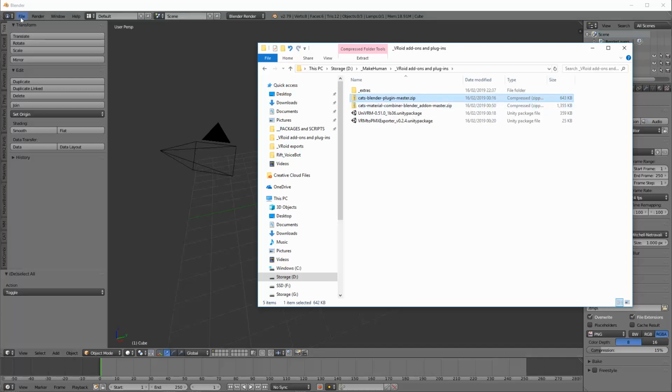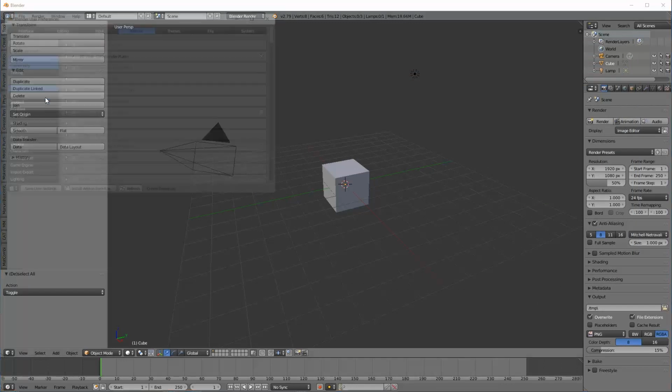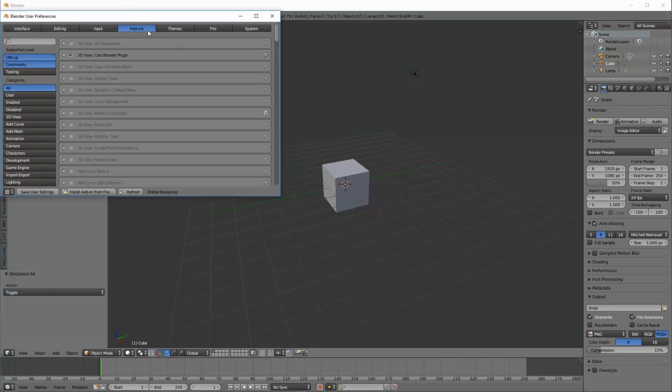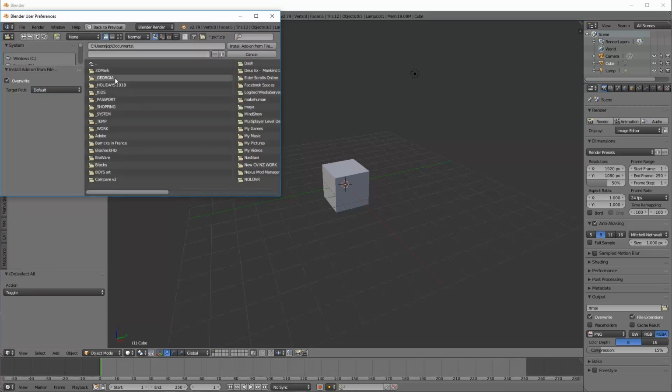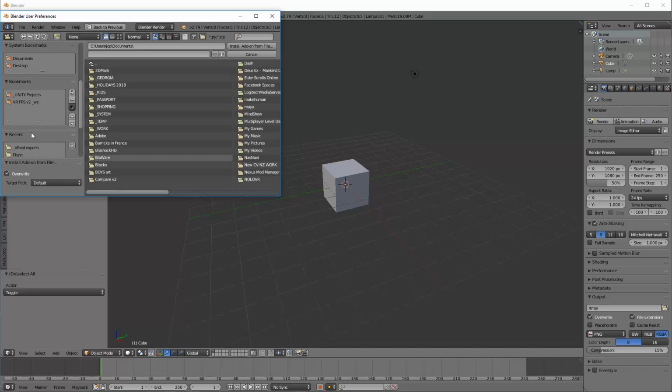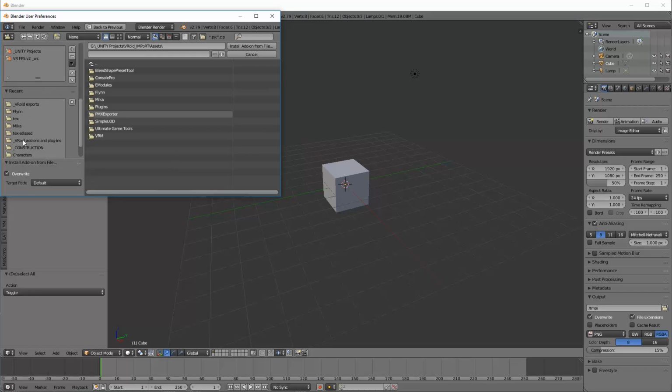If you don't know how to install a plugin for Blender, it's in File, User Preferences, Add-ons, Install add-on from File, and you just click on that. Go to where your zip file is. You don't need to unzip it. Actually, it's not on G, it's in here.